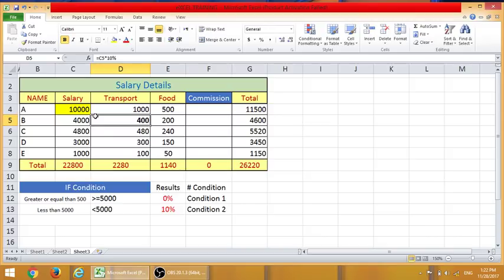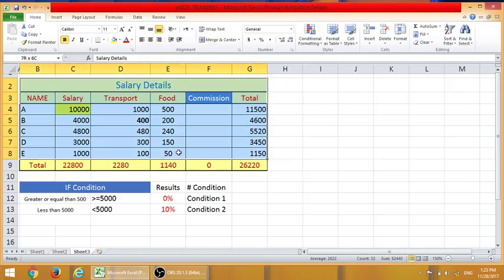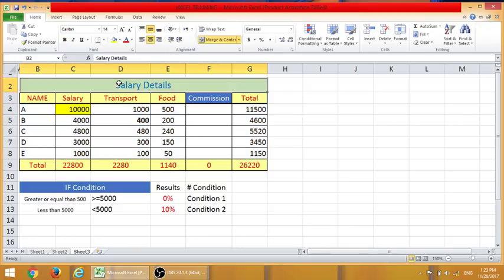Other than that, in part 5 we have seen how to use the if condition. We have seen how to use the basic if condition, which of course is not a basic formula. It is a bit more complicated compared to the subtraction, addition, multiplication and division that was done. So during part 5 we applied the if formula with two conditions. If you remember, friends, this was the basic report that we had done, a brief salary structure for an employee for a particular company.